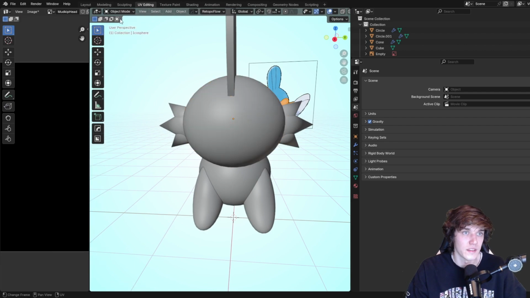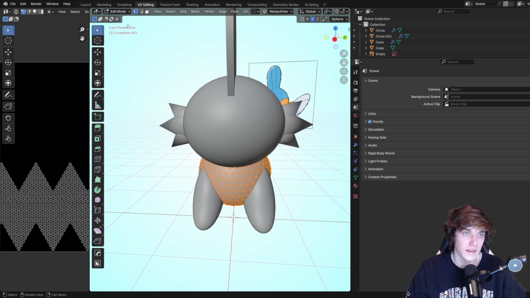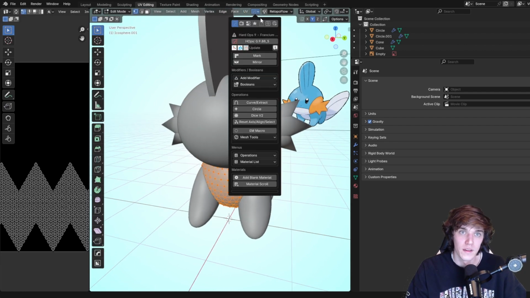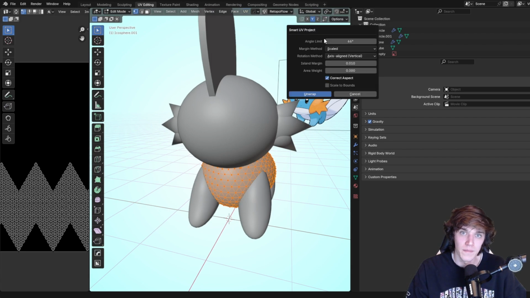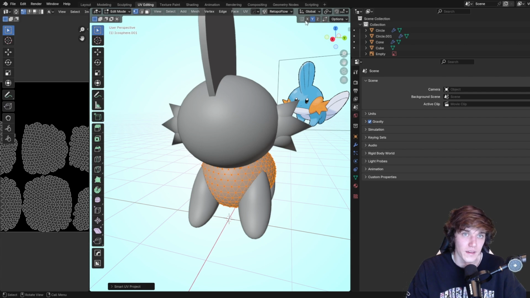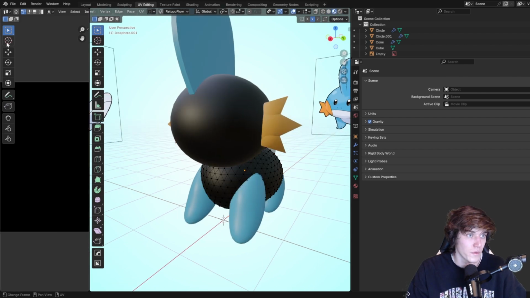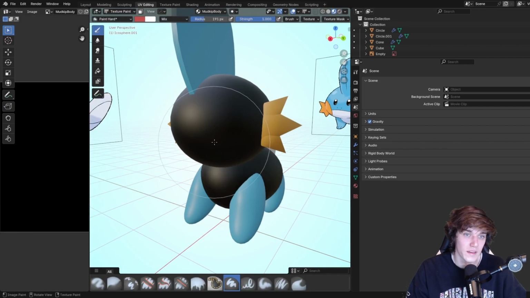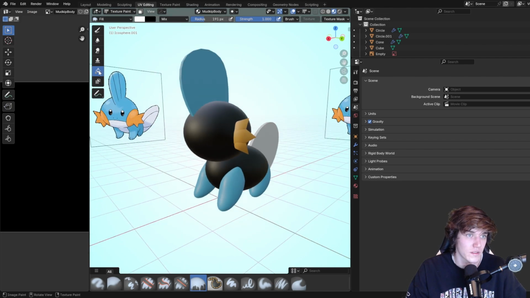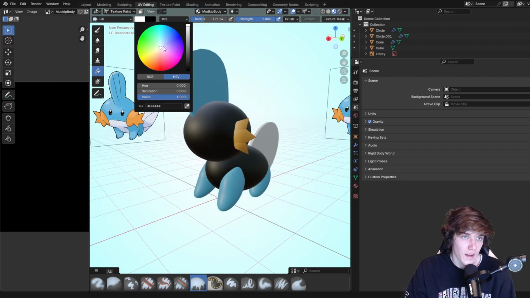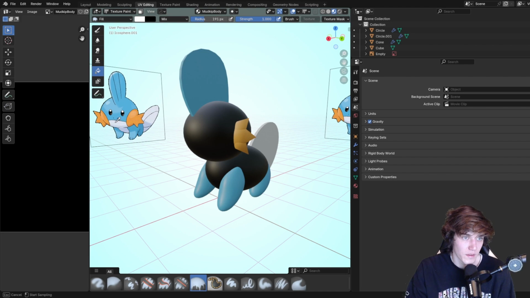And we can do the same if we go to object mode, back to edit mode for our body. We're going to unwrap this. We'll go unwrap, smart UV project, make sure the island margin's on, and click unwrap. And now if we view this in our material preview, and we go back to texture paint, let's grab the fill tool, and I'll make it this white on Mudkip's chin.